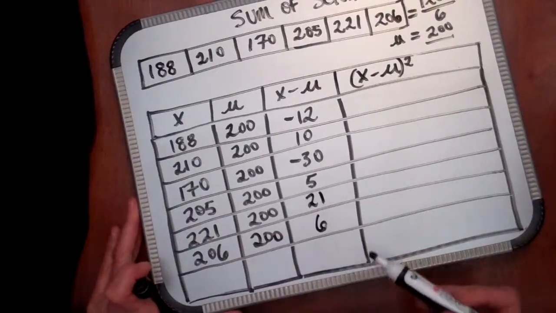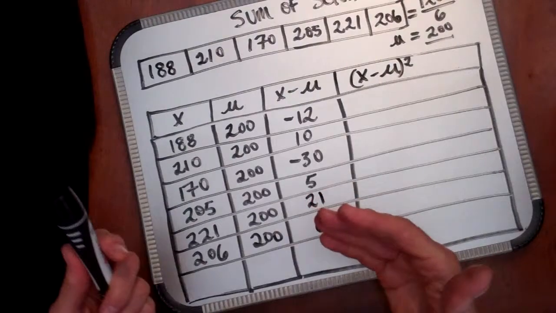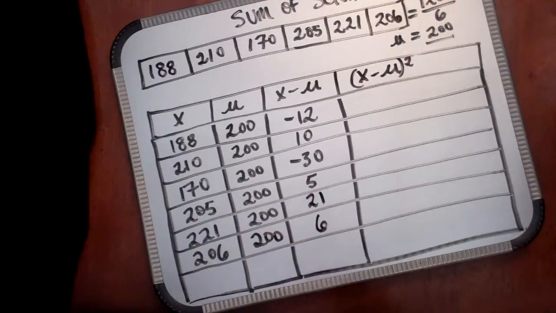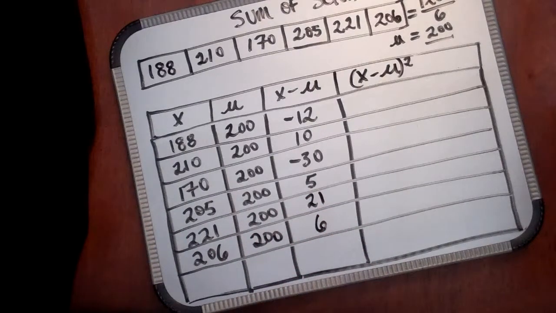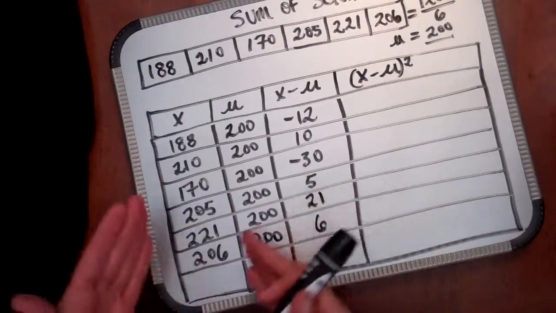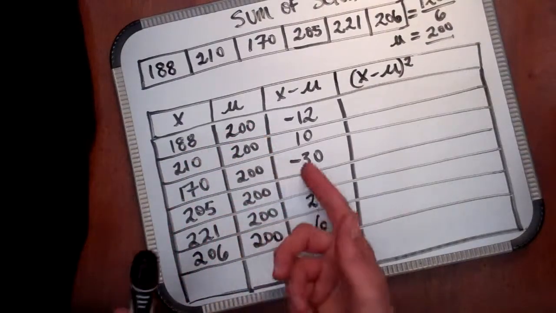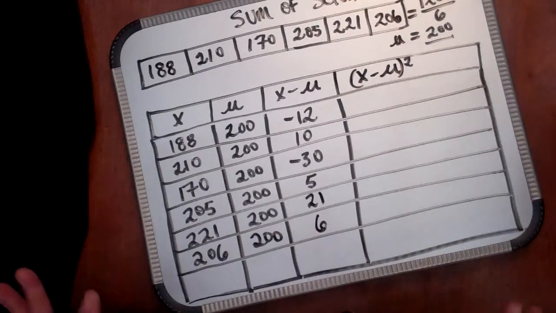Now notice something. Remember, what we're trying to do here is we're trying to get to a number that's going to give us the average amount of variability from the mean of all of these scores, of this particular set of scores. This is a very obvious kind of calculation to do, right? If you want to know the average distance from the mean of each of these scores, you take each score minus the mean, you add them up, and maybe divide by 6. But that's not going to work.